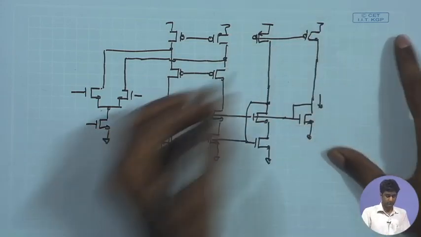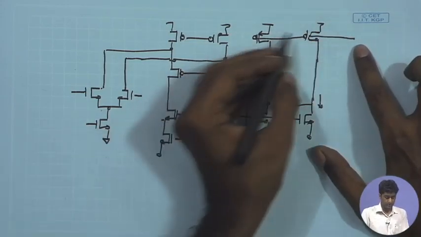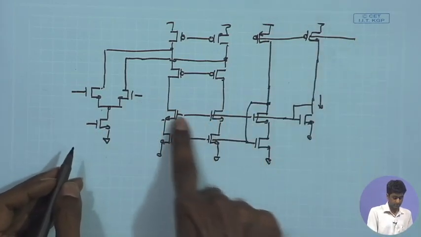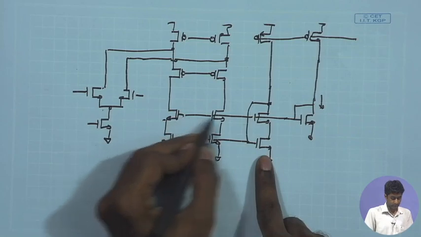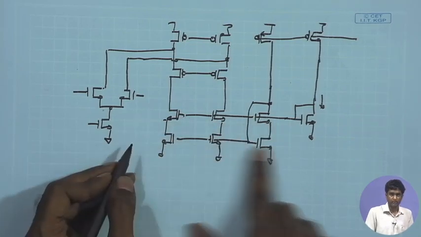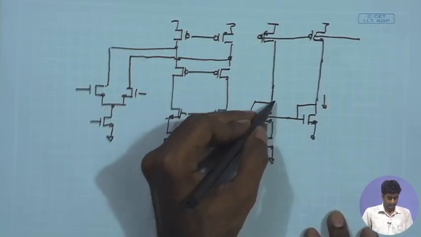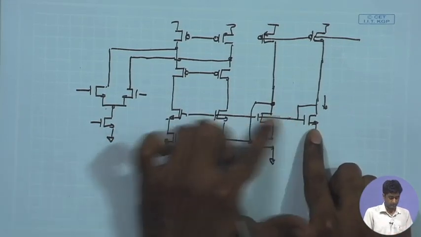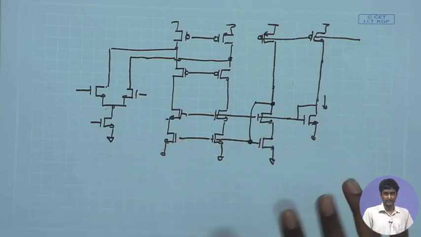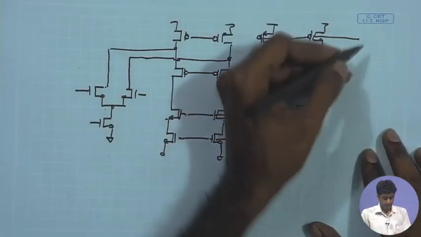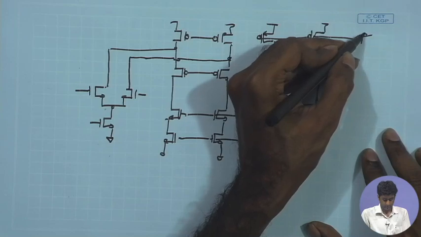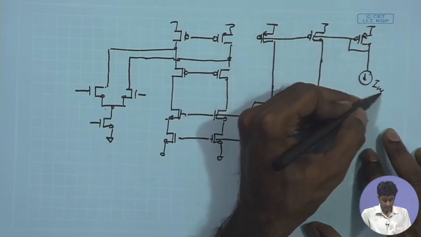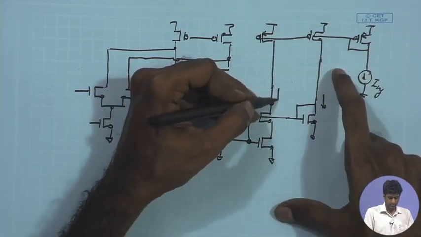Suppose they are getting mirrored with some reference branch. So here, when I connect this, it means of course the gates are connected. Whenever I am crossing these lines horizontally, it means the gates of the corresponding MOSFETs lying on that horizontal line are all connected. Otherwise, whenever I have a dot, then they have a connection. So if the horizontal line is crossing through the gate, the gates are connected. And here you can have a reference branch which is generating the IREF, which is getting mirrored in both these branches.